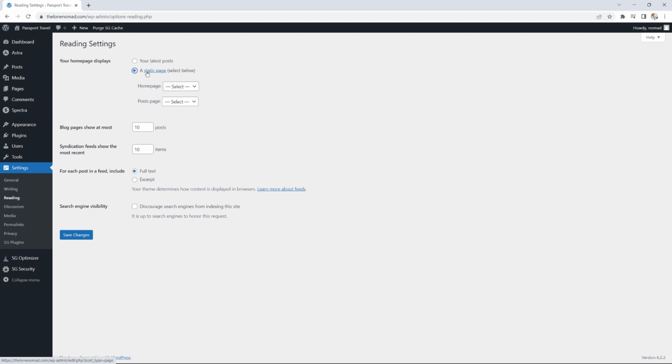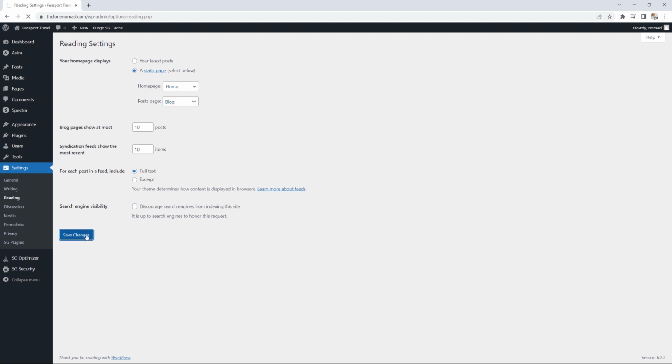Now what this does is that instead of WordPress automatically showing your latest posts on the home page, we're going to build our own custom home page with different types of content, different types of sections, and that page is going to be the home page that we created earlier. So I'm going to set home to be the home page, and then the posts page is now going to be our blog page. Okay, so go ahead, do this.